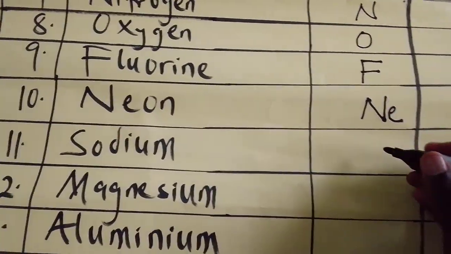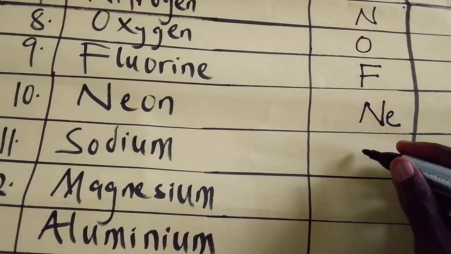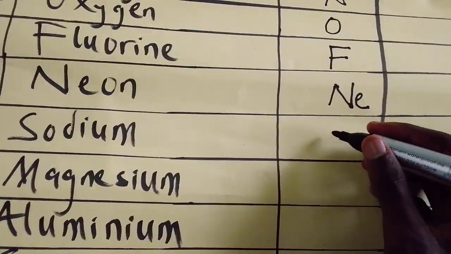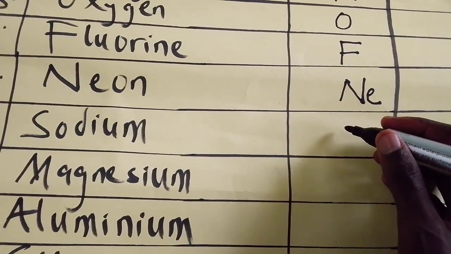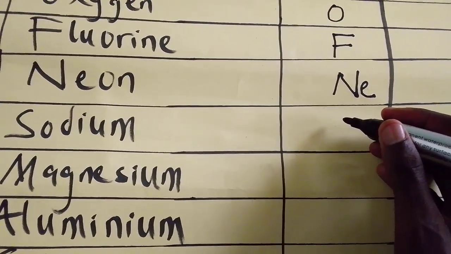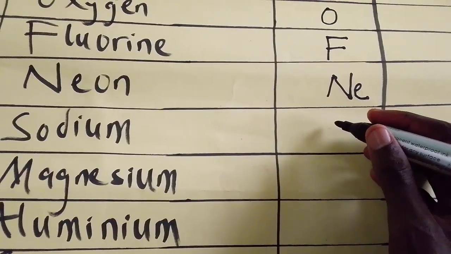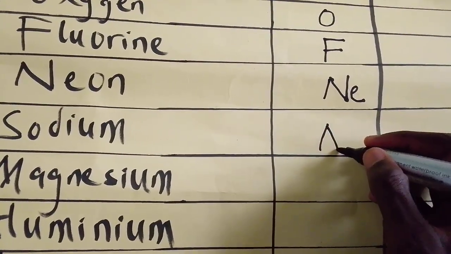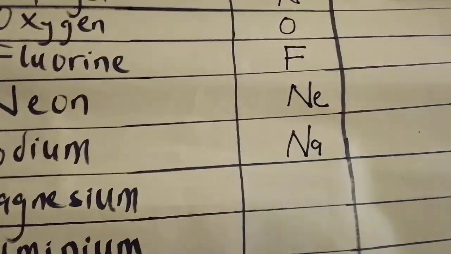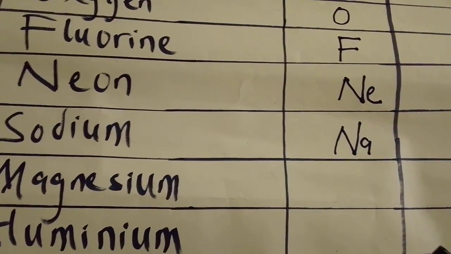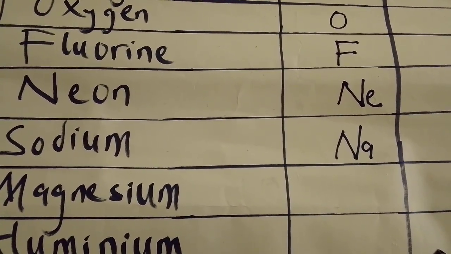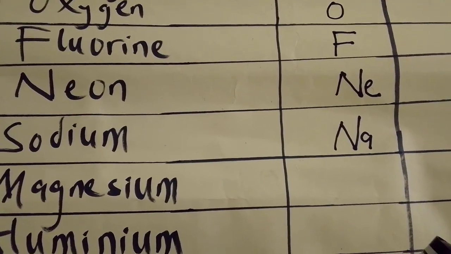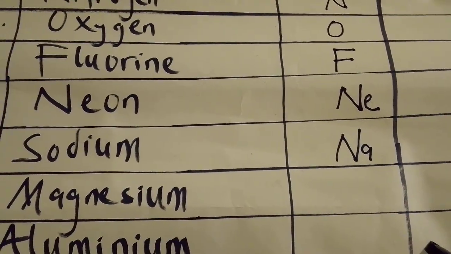Also for sodium, this one I told you that there are those that have an exceptional case. Sodium is included among those exceptional elements. So we can't just write S or SO as a symbol of sodium. Instead, we use Na. Yes, I know some will be curious. Why does that symbol of sodium be Na instead of S or SO? So I will explain that.